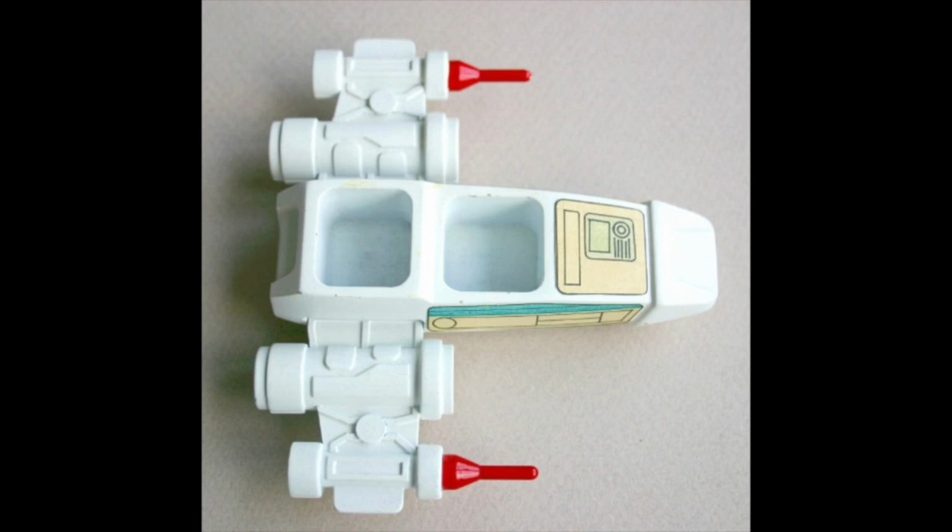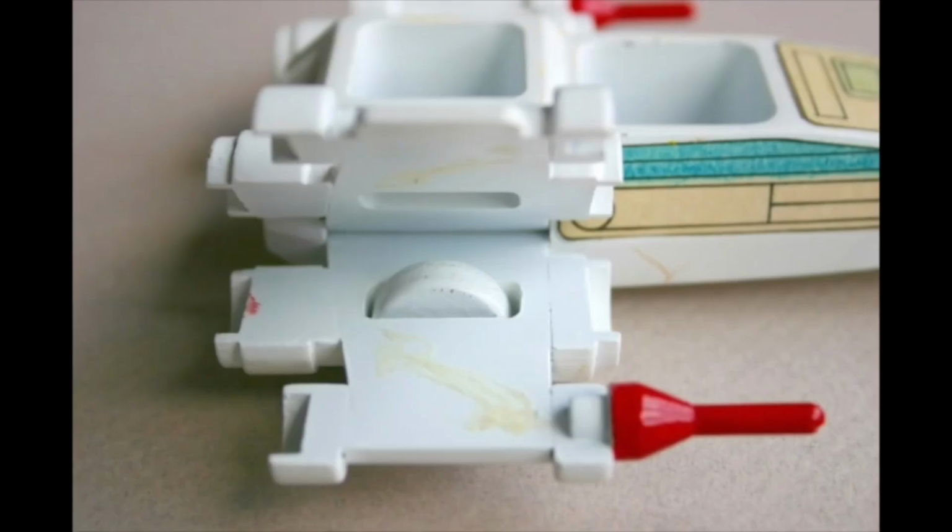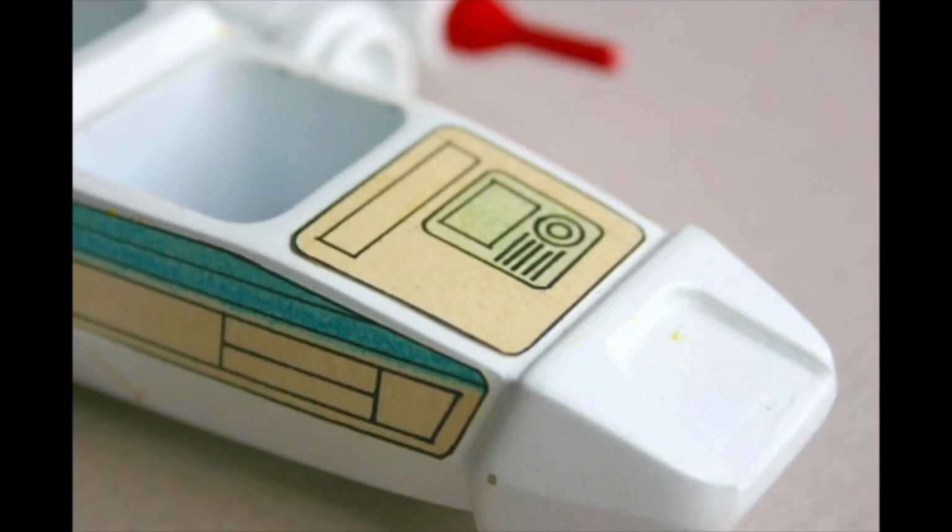Again, these prototypes are made of wood. It's most likely these would be plastic before release. You wouldn't want little kids throwing them at their sister or brother being wood. And here's the back of it. You can see it also was planned with wheels. And it seems the wings do pop open like the Kenner toy. And we'll take a closer look at the sticker. Looks kind of like a little TV.